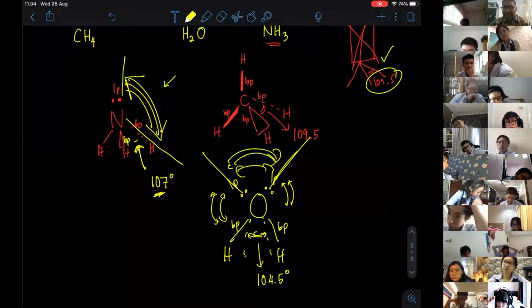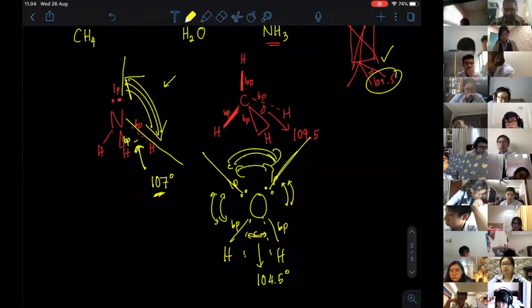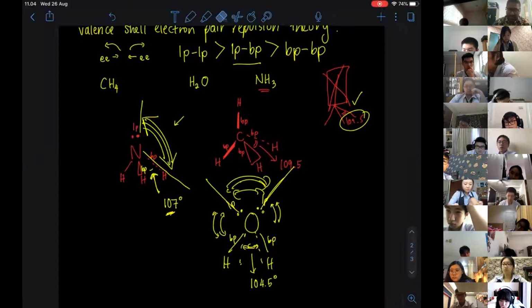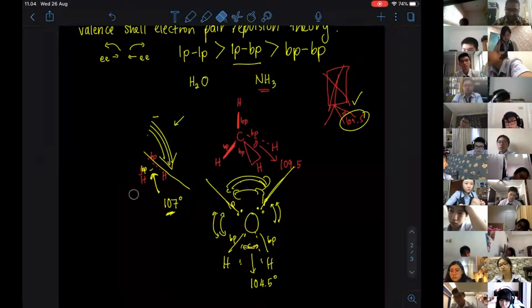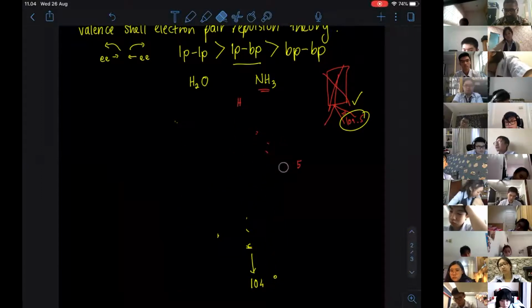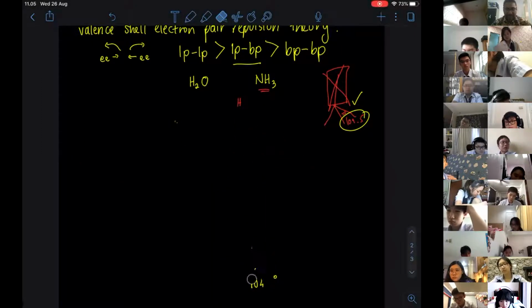So all these are using this VSEPR theory. VSEPR theory states that if you have bonding pairs and so on, there will be some sort of repulsion. So since I have taught you this, now let's have a look at all the shapes that you might get if you have certain bonding pairs and lone pairs and so on. So let's start with that.